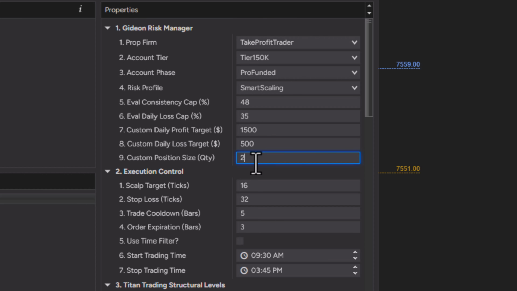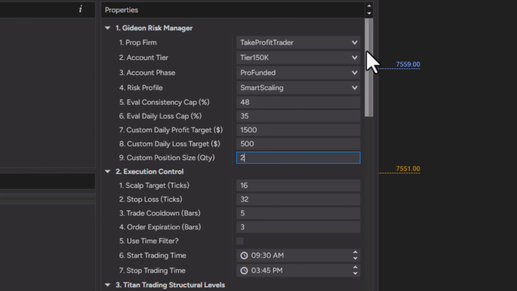Okay, so this is where you will start to manage your own risk a little bit more once you've passed the challenge. For those who've been watching PropFirm Gideon on the live feed, he's been set on this setting right here for some weeks now, and you see how once he hits that $1,500, he just locks out for the day. And I'm only using 2 contracts to do it, so that's how we do it. And he's been very successful with that.